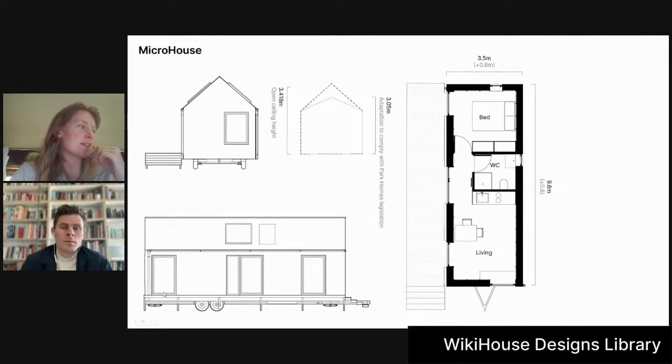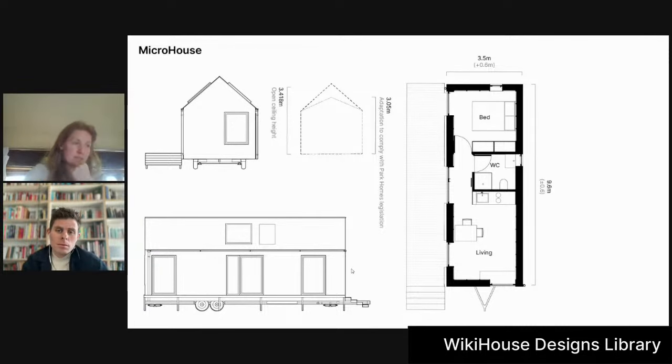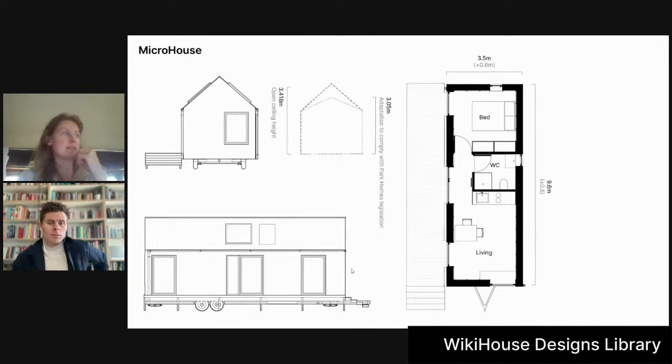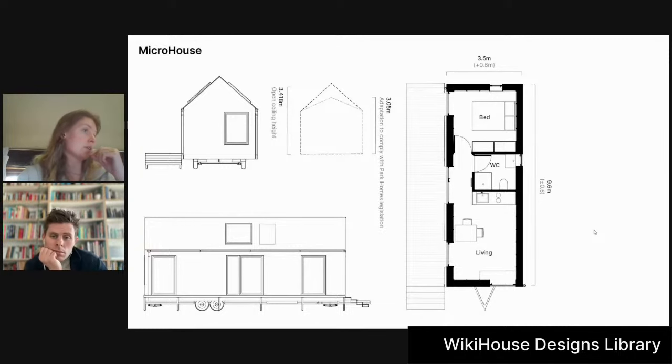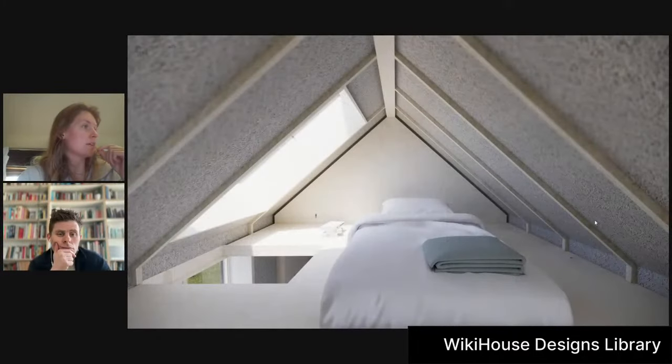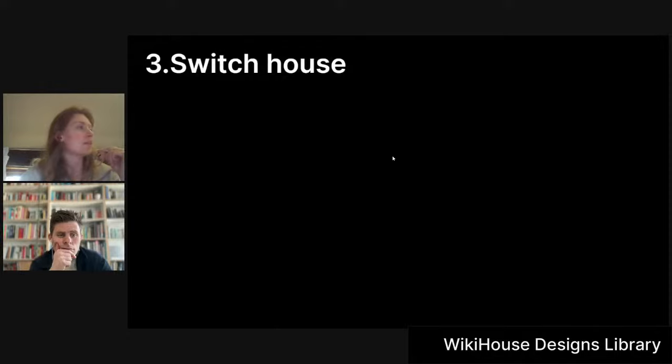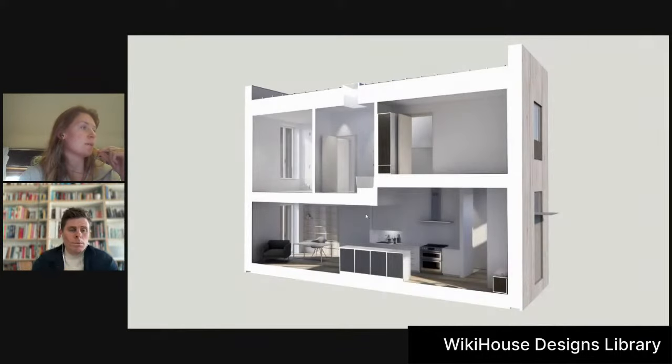Absolutely, yeah. So the fact that it's movable on a trailer means that in some instances you're able to have this in place for a certain number of years without having to apply for planning permission. But as Alistair says, the scale that we're looking at here would also be perfectly suitable as a permanent build, as a home or rentable accommodation or whatever is needed for you. So yeah, really lovely. And this design is using standard WikiHouse blocks predominantly, so it's just nice to see how those pieces are coming together.